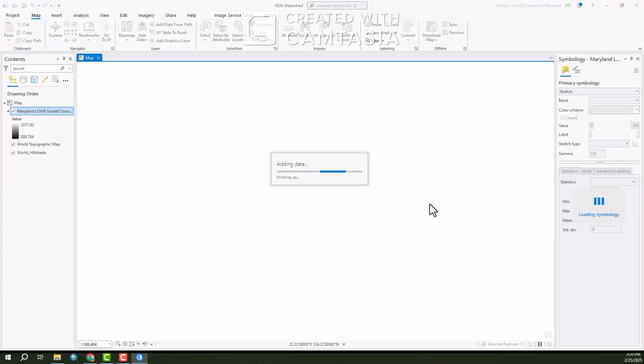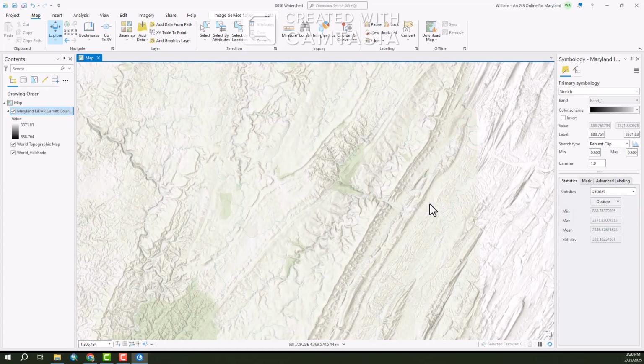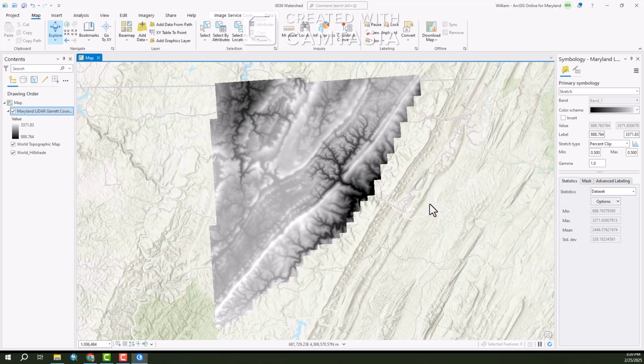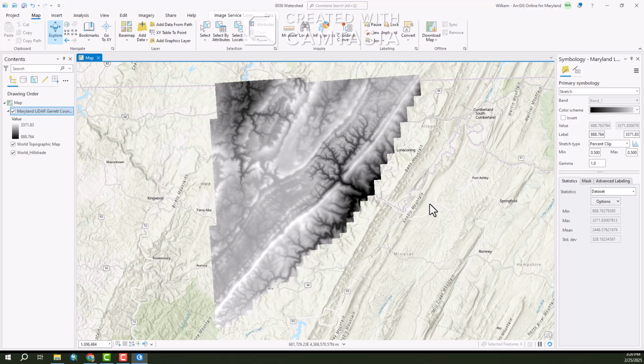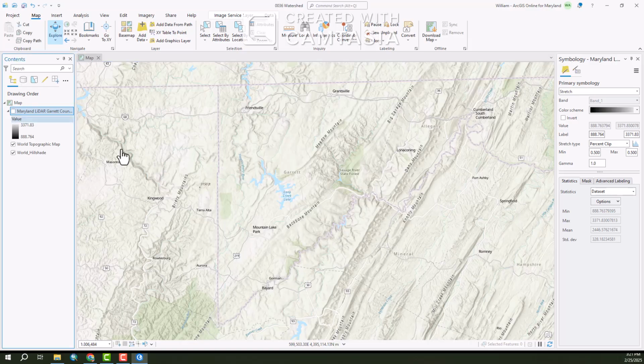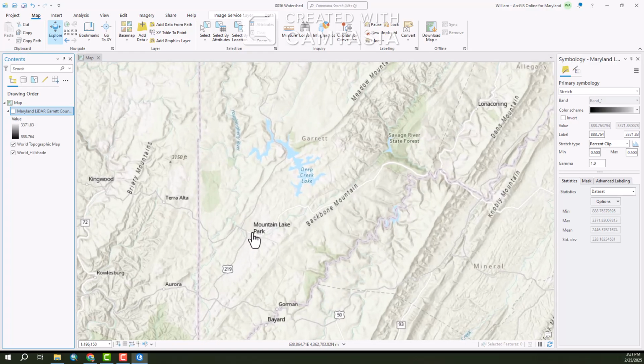Now, the challenge with this LiDAR information is it's big. A lot of pixels, a lot of elevation information for the entire county of Garrett County. So we need to now focus in on where our project's going to be located. If I turn the layer off, I know that Broadford Lake is near Mountain Lake Park.